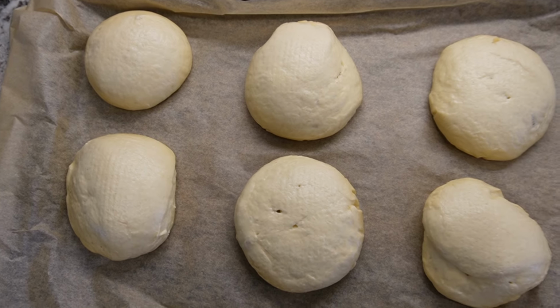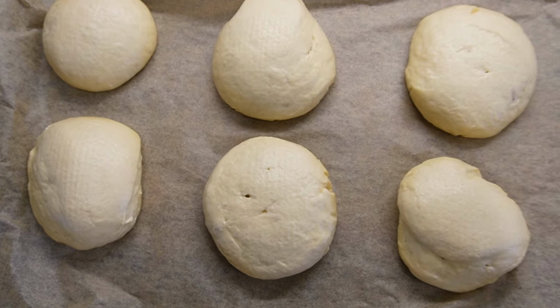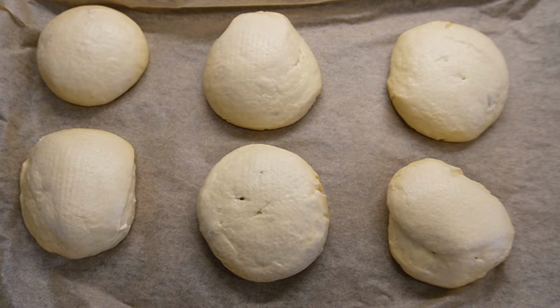As you can see, I just preheated the oven and I'm going to do an egg wash and bake them for about 25 to 30 minutes and then let them cool.